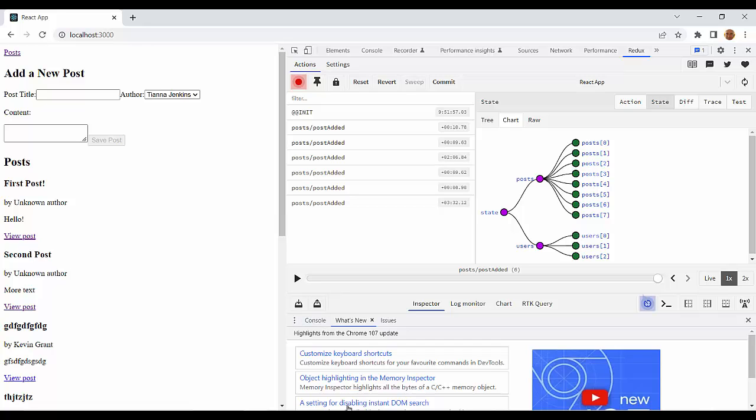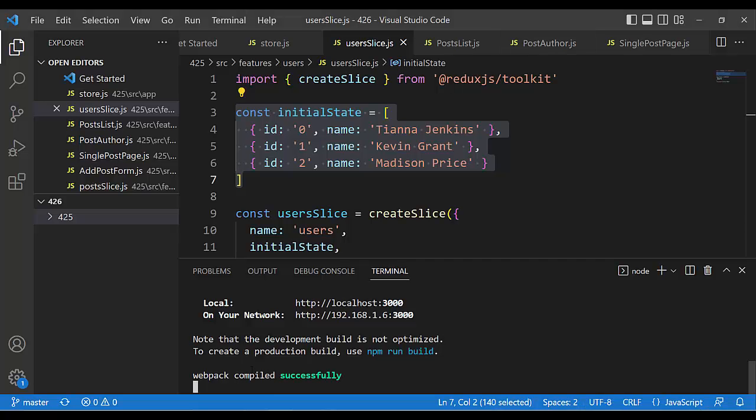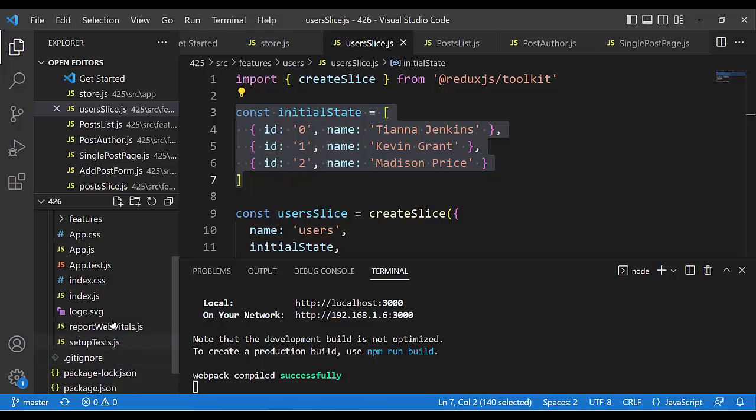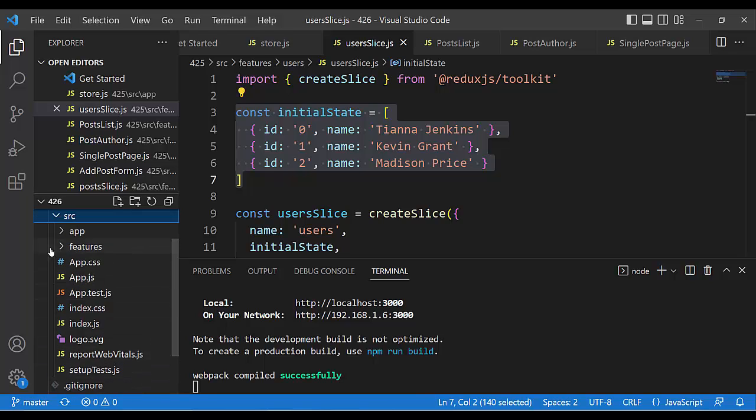Here in initial state, we have initial state. Let's look in users feature, in usersSlice.js.